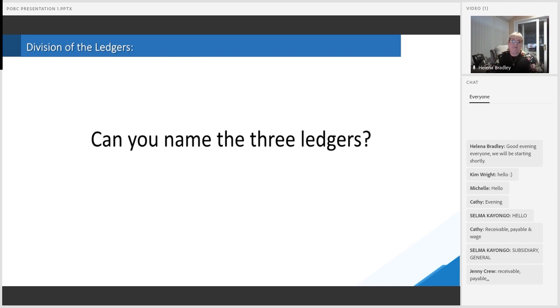Okay, perfect. So we've definitely got knowledge there from our first unit. The names of the 3 ledgers that we're predominantly interested in are the general ledger, which you may have heard referred to as the main or even the nominal ledger, the receivables ledger and the payables ledger. Those are the ledgers we're going to focus on this evening, and we're going to look at the relationship between them. But those are ledgers that you would have come across in your previous studies in that first module.